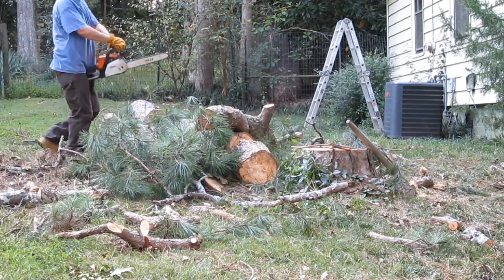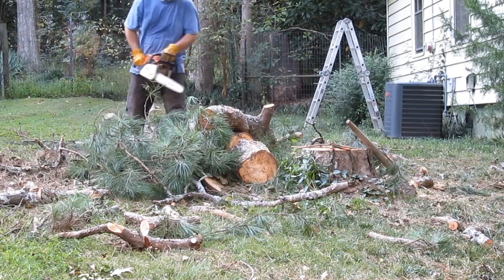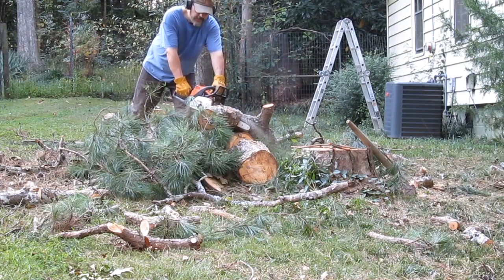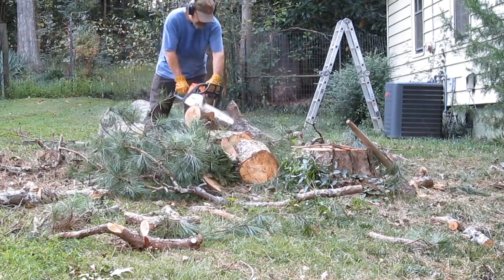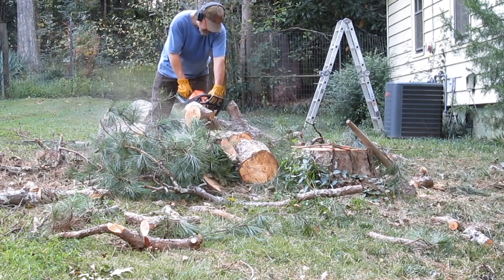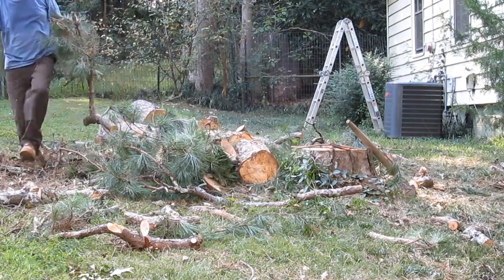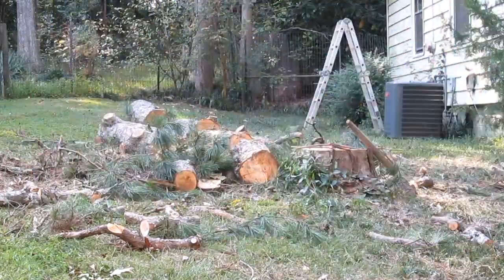It is an Easy2Start. As far as any problems I've had with this thing, nothing. The Easy2Start works. Don't yank on it. If you yank on it, you'll break it. The chain adjuster, which is another nice feature of this thing, it's really easy to use. You don't need wrenches. It works. It keeps the chain the right tension all the time. I rarely ever have to adjust it. Easy on fuel.